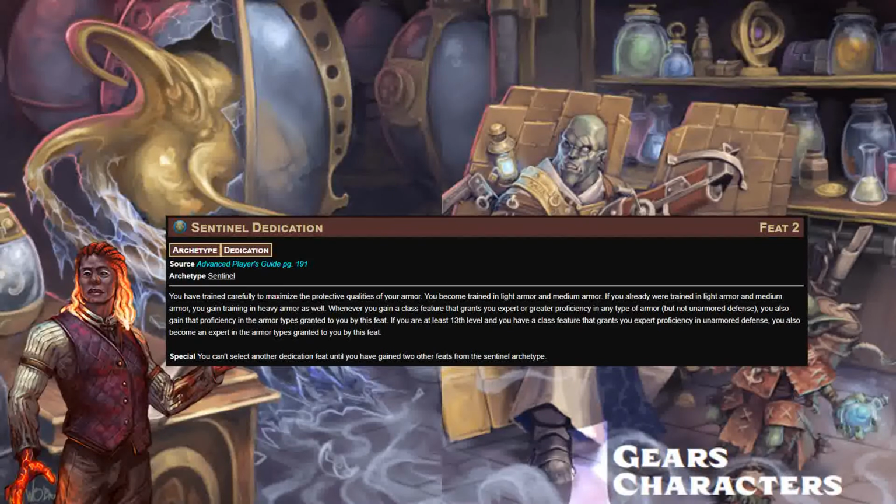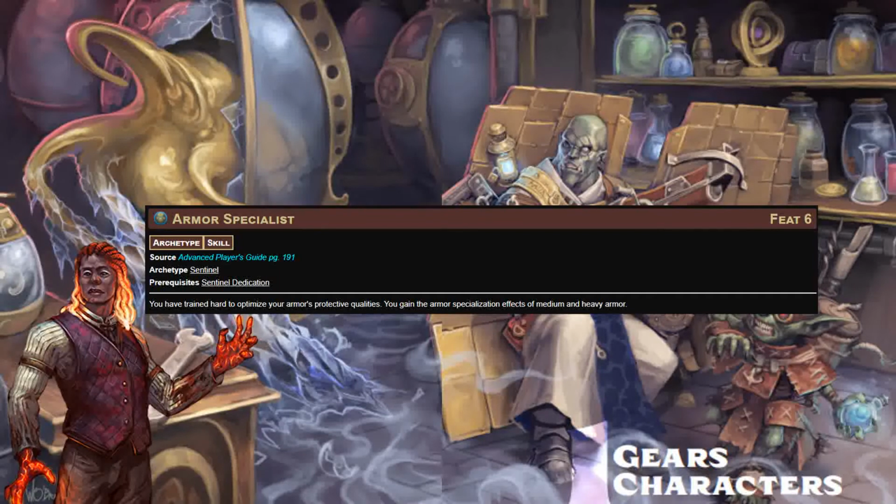And that is the last free archetype feat for this build, Armor Specialist. This will give us the armor specialization effect of our innovation armor, which innovation armors are always considered composites, which means we get some resistance to piercing damage, because we want to focus on melee attackers. This will give us some resistance to those bows that ranged attackers want to use. So we don't have to take the layered mesh modification if we think we're going to run into those.